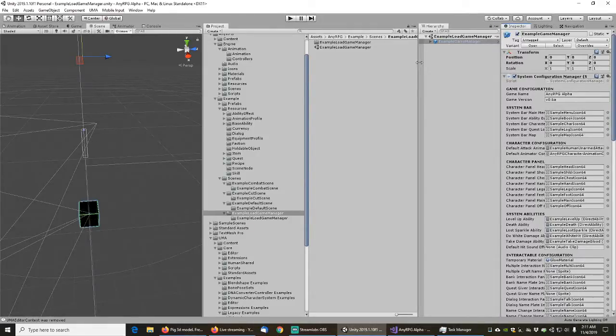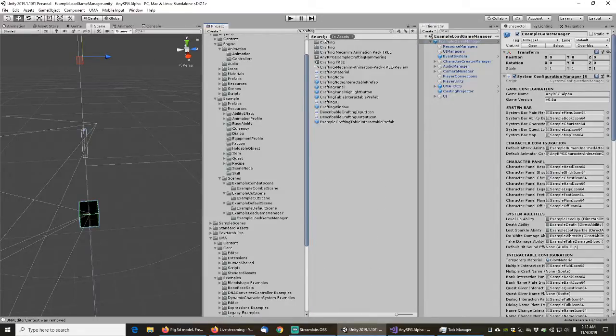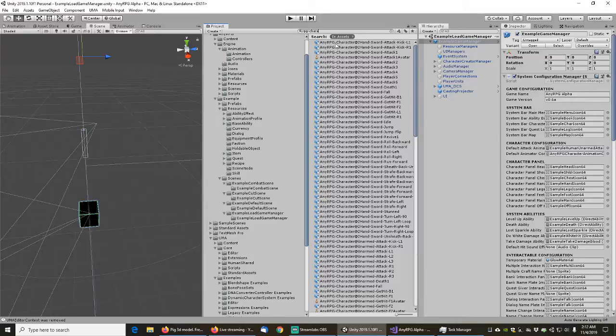So let's see. I don't have a lot of faith that this is going to work, but where's the crafting free and the RPG character?